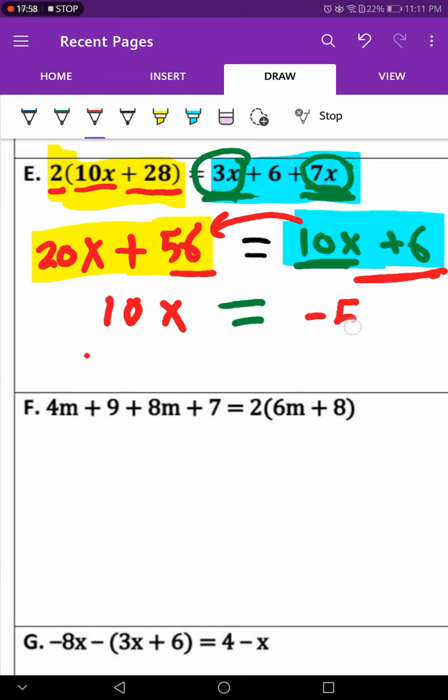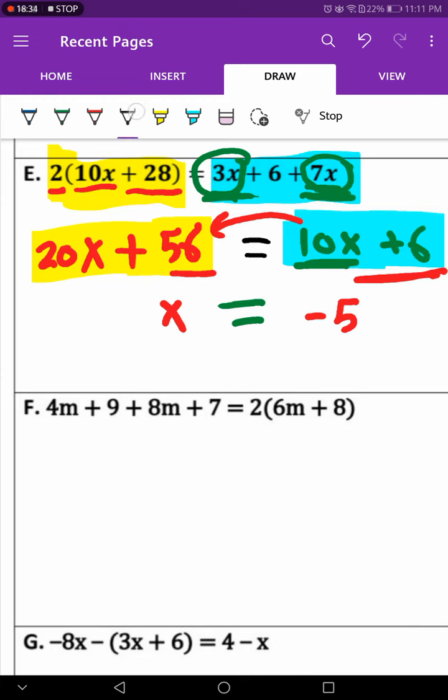Negative 50. Then I will divide. What is the coefficient here? The coefficient is of course 10. So I divide both sides by 10. This will be erased, so the x will be alone and happy. And 50 divided by 10, to make your life easier, erase the 0. Negative 5 divided by 1 equals negative 5. Okay, this is the solution.